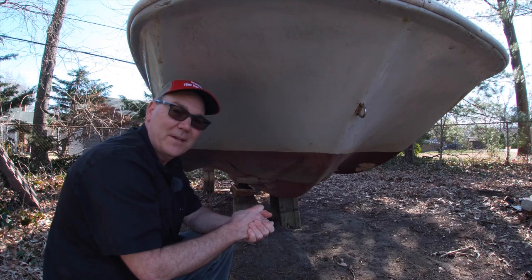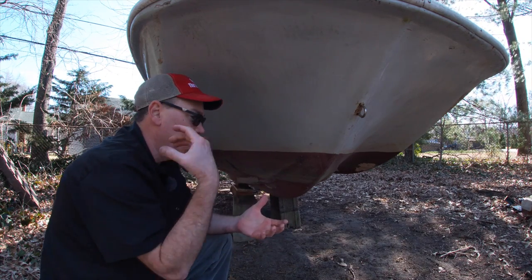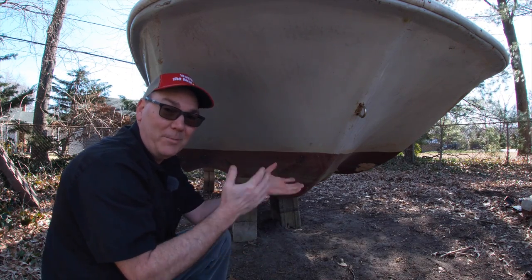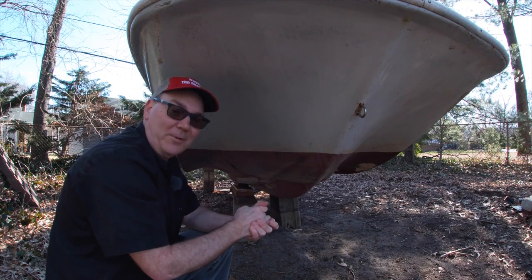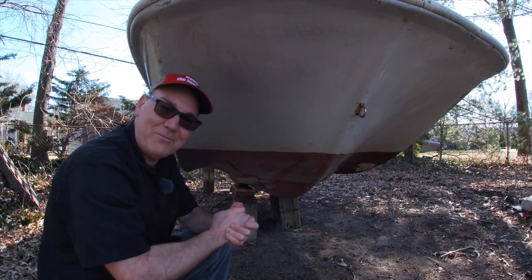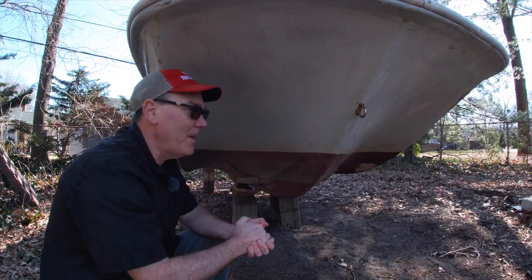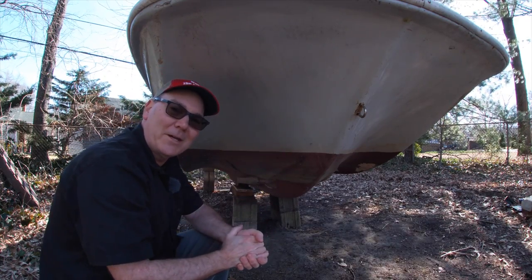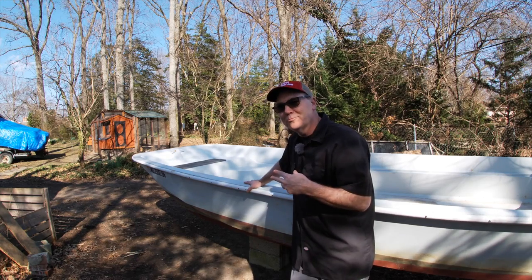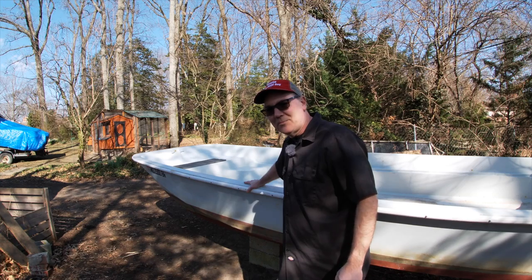People like these. And if somebody else has the resources, the tools, the time, the space, the money to be able to do this boat properly or improperly, doesn't matter. If they have those things, I would rather see them getting this thing back in the water. But this is not the end of the line for this boat. Oh no, it's not the end of the line. There's going to be more to come with this boat.